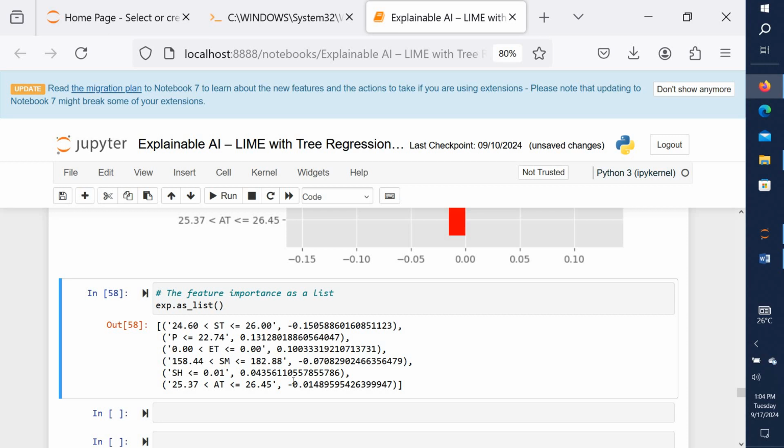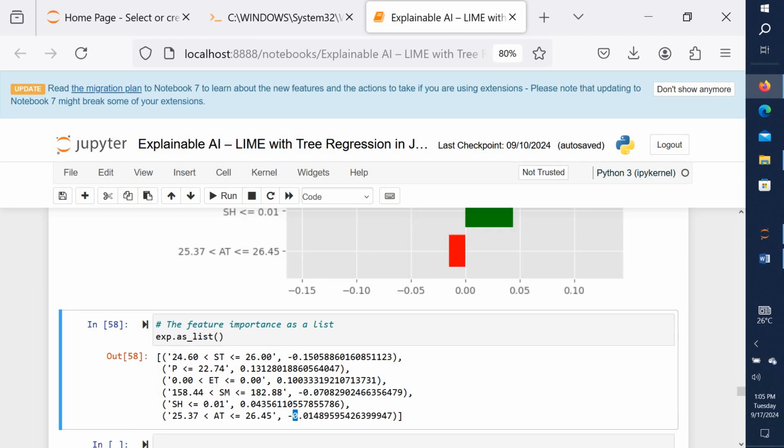So these are the values, you see the ranges here, and you have the values instead of the plot. Take the last one: 25.37 less than air temperature less than or equal to 26.45, and this is its importance. You see here it's plotted as negative. Here you have the value instead of the plot. So if you want the plots, you take this.